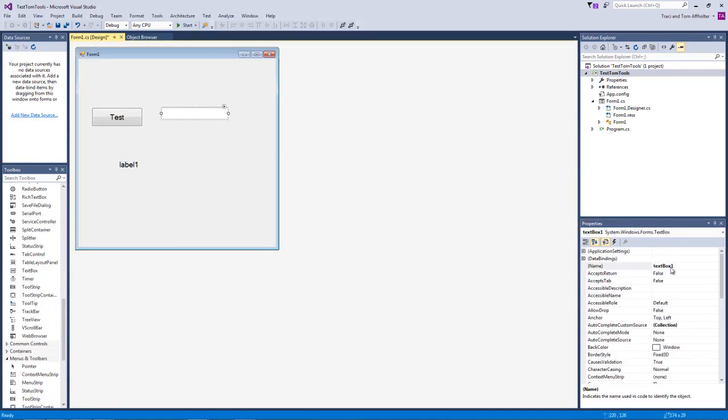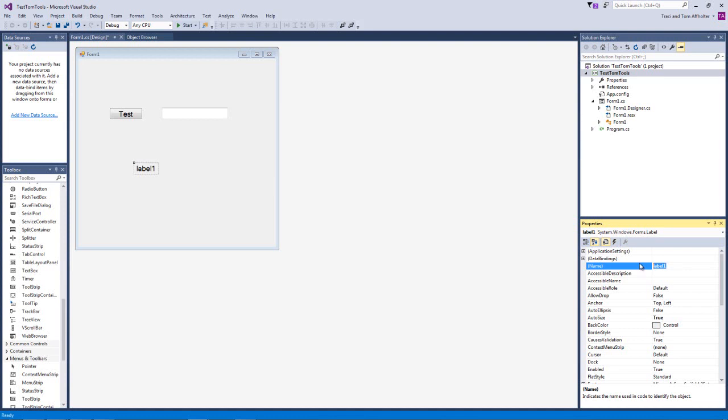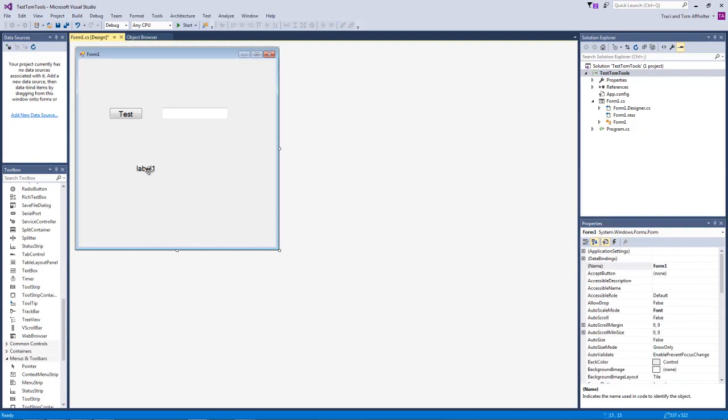And I'm going to call this text input, because I'm going to use this to test a variety of those different methods in here. So I've got this test button here. And then I'm going to call this label output. So I want the results of whether these tests produce a true or a false, or a first name and a last name. But we're going to test, first of all, those that take input as an individual value.